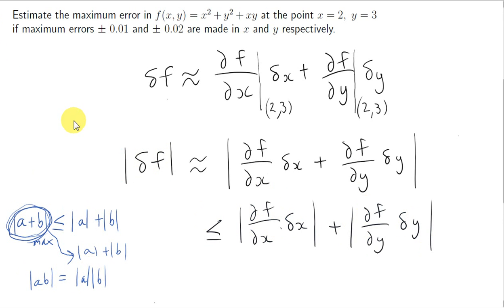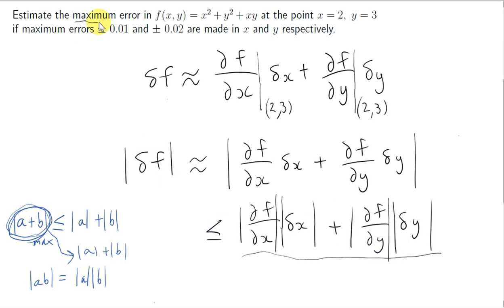So now what we can do is we can equate this to the magnitude of df/dx times the magnitude of delta x, plus the magnitude of df/dy times the magnitude of delta y. So we can see that the maximum possible value that delta f can have is given by this quantity here. Delta f is less than or equal to this, so it can never be more than this. Sometimes it can equal this, and it's when it's equal to this that it has its maximum value. I mean the maximum value of the magnitude of delta f.